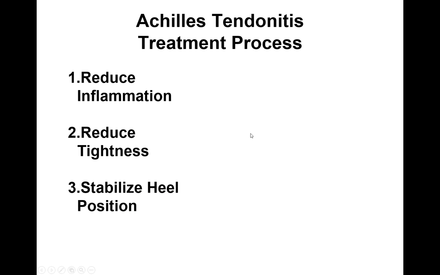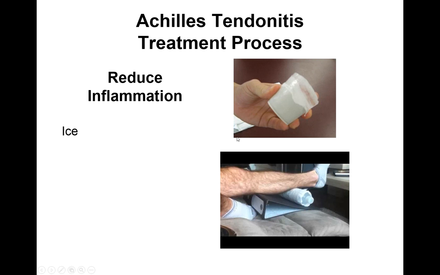Reducing inflammation is the first thing, reducing tightness is the second thing, and then stabilizing the heel. Now, I want to tell you that treatment for Achilles tendonitis, if you come in quickly, usually can be treated pretty quickly, but if you've had it for a long time, it takes a while, and there's a lot of different treatments, okay? So let's go over reducing the inflammation.